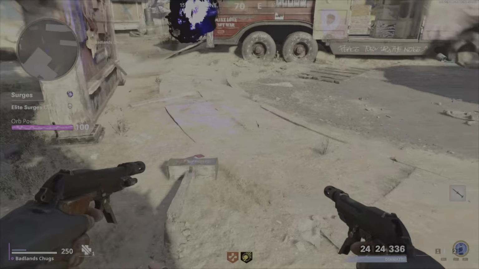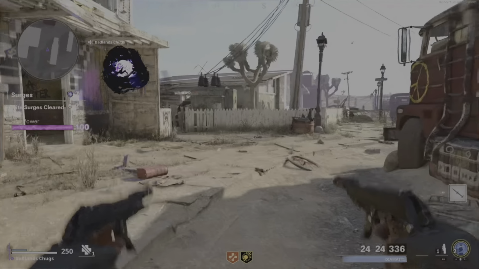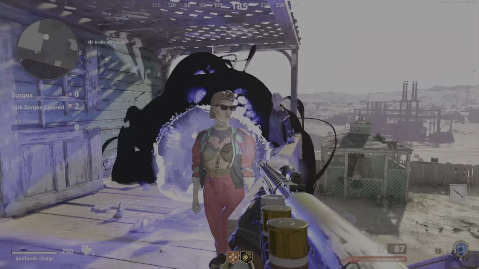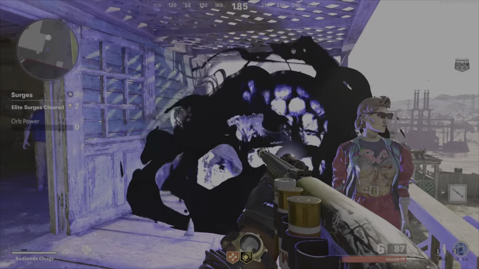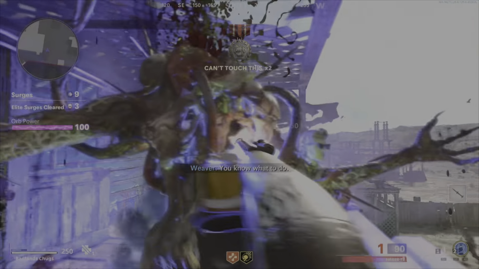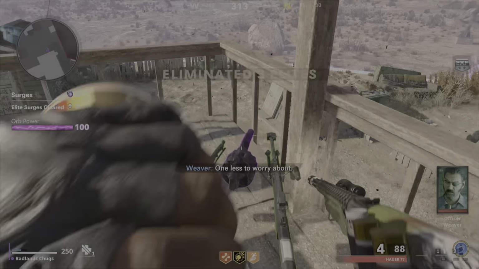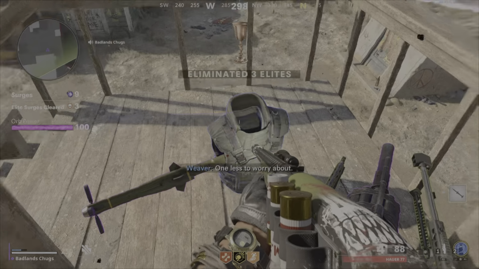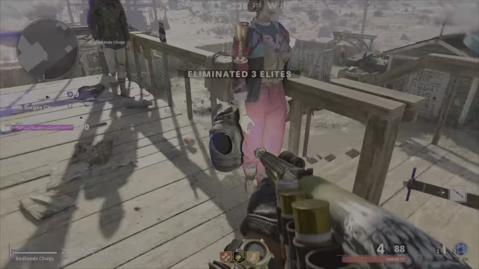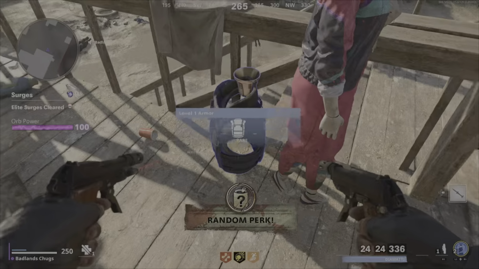Oh, I just noticed that I don't have points. Like, I don't have points at all. We're spawning now. Next. One less to worry about. What do I get? A cruise missile. Get my whole armor. Nothing too fun. I did get Stamin-Up though.